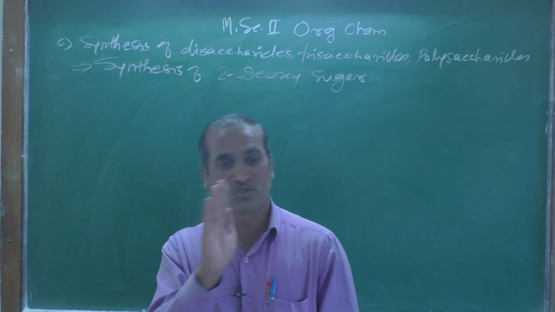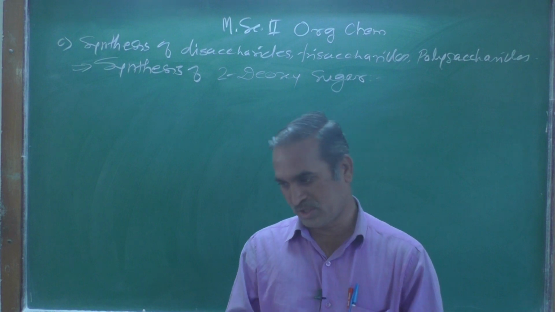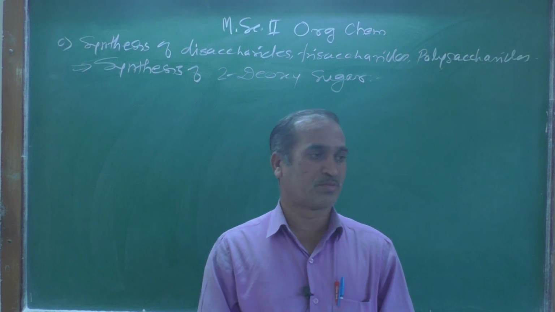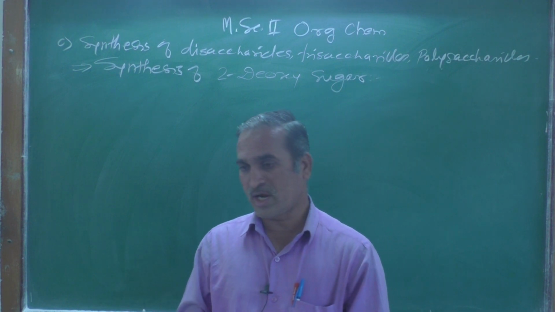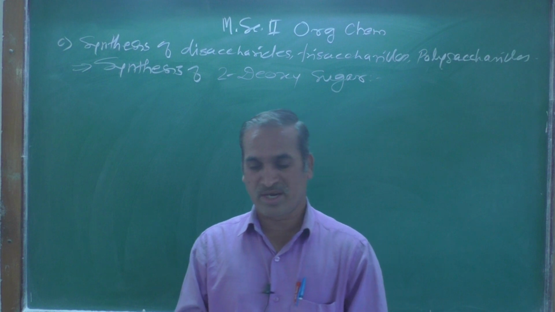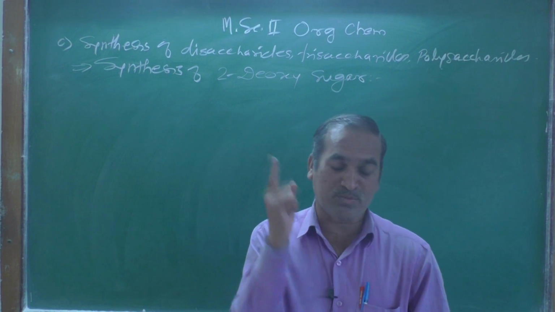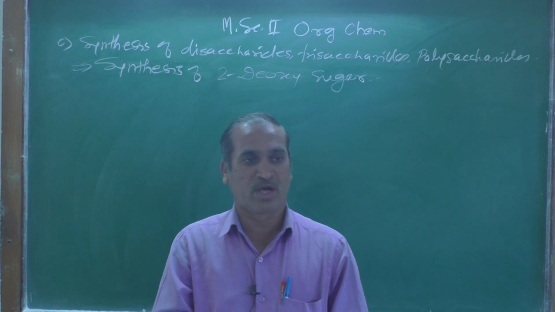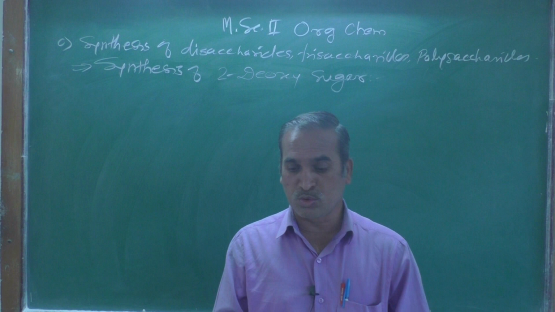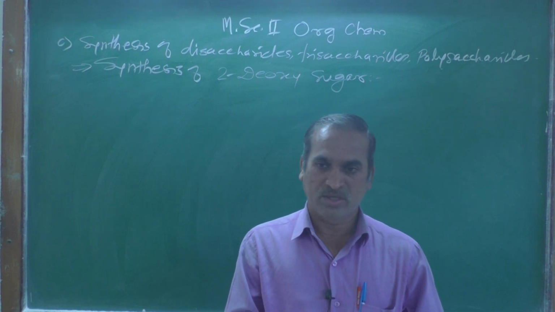sugar means, if you observe the structure of D-glucose carefully, in this particular case at the 2 position there is no oxygen atom present. The oxygen group, whether along with hydrogen or with a protecting group, should not be present at the 2 position, and therefore it is known as 2-deoxy. De means removed, oxy means oxygen atom from the second position, and that sugar unit is known as 2-deoxy sugar.